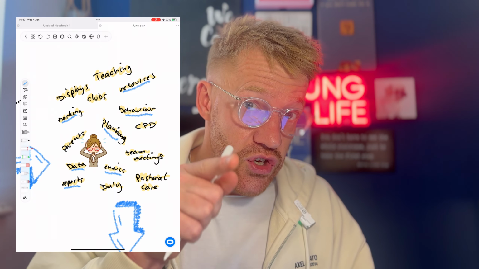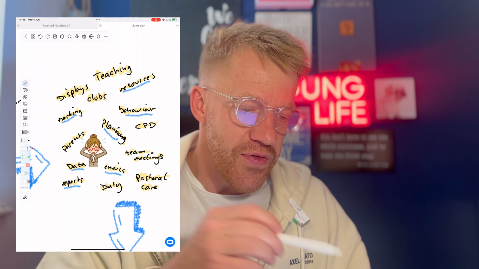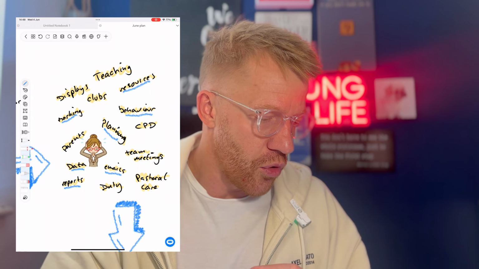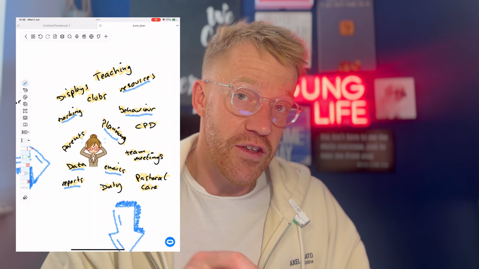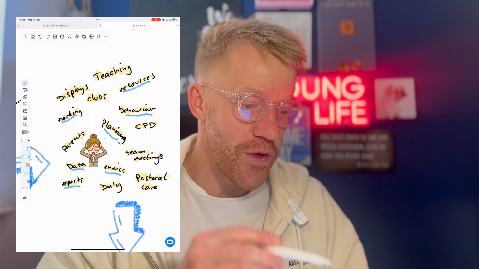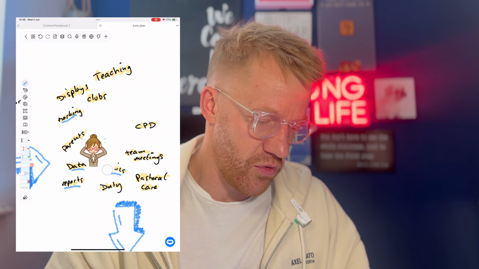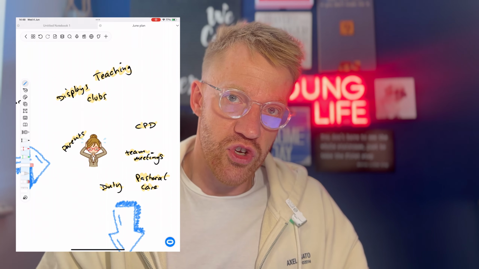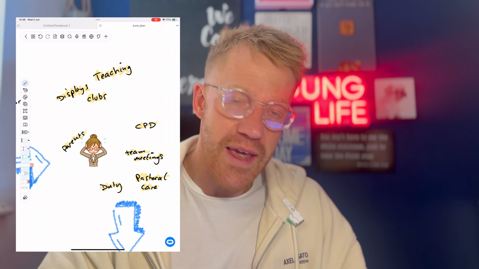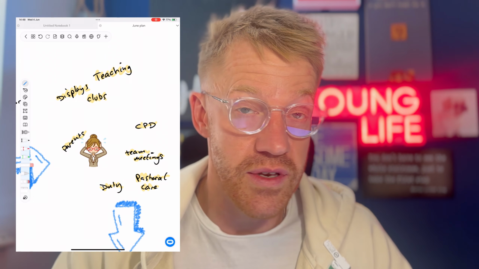But for now, these tools here will save you so much time so you can spend with your family. As you can see just here, this is all you're doing. You're probably doing a heck of a lot more than that. But what I'm going to do is give you a bit of perspective here. The ones that are underlined are the ones that we're going to cover today with AI. We're going to rub off resources, behavior, planning, emails, reports, data, and marking. The rest of them are pretty much what you could possibly do to save more time. Look how much we've saved just there. This, and obviously the main one, that's the whole reason why you got into teaching in the first place.